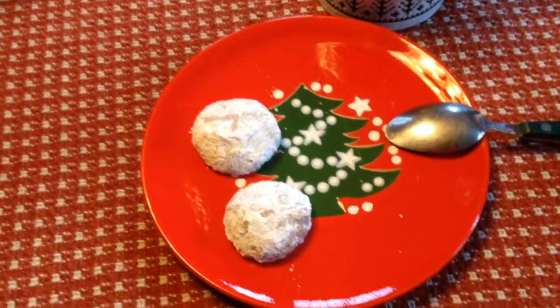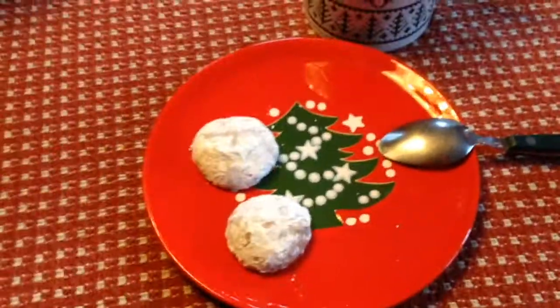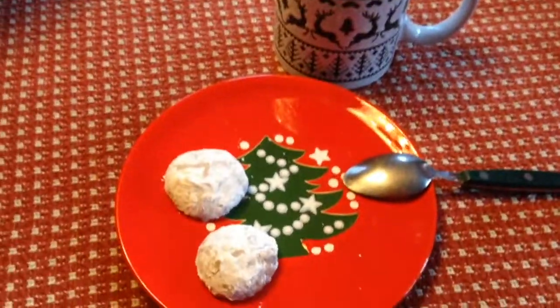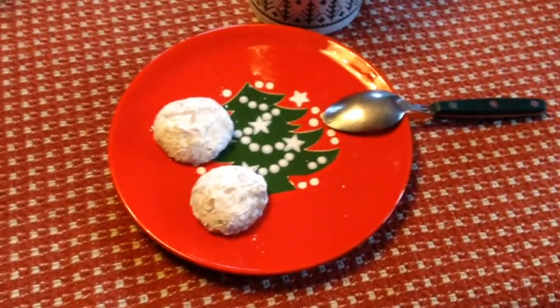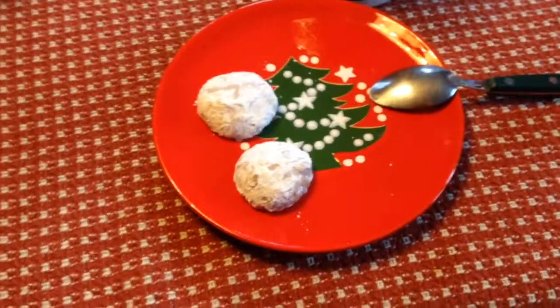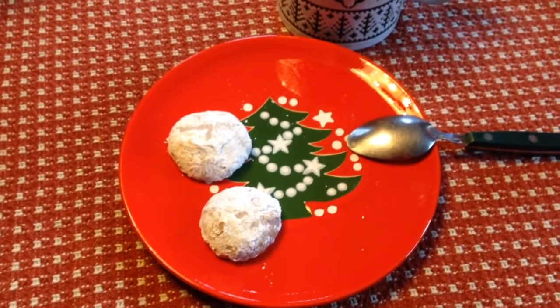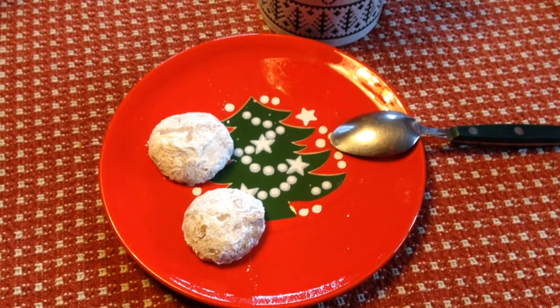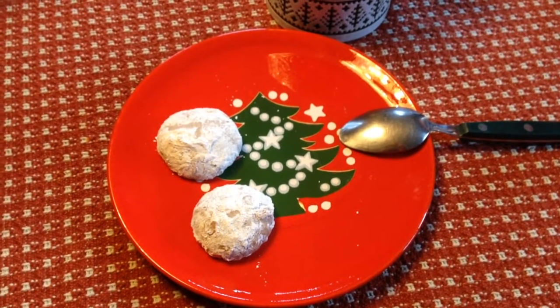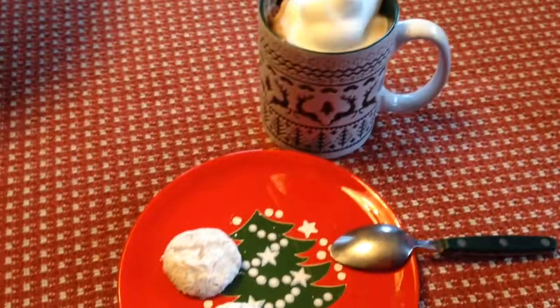These cinnamon walnut cookies are an old recipe I had for so many years. I haven't made them in a long time. I made them the other day. I don't know why I haven't made them in a long time. They're delicious. I'm going to put in the recipe. It's a short recipe. So I will either insert a still photo of it that you can pause and maybe take a screenshot, or I'll see if I can drop it down below as well. They're really good.